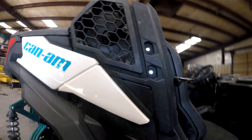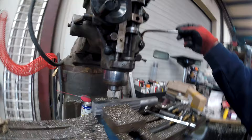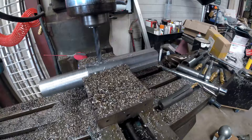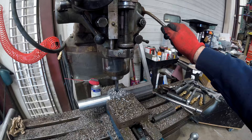I went ahead and dropped my piece in here and marked it with a marker. I hope you guys enjoyed watching this video. I'll try to make some more videos here in the future. Like I said, this was kind of the first project that I did with the lathe and the mill, and I hadn't touched one in a couple years before this — it's kind of like a bicycle, you know, you relearn it and get better at it.